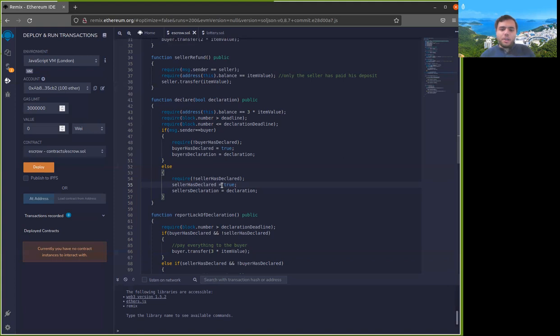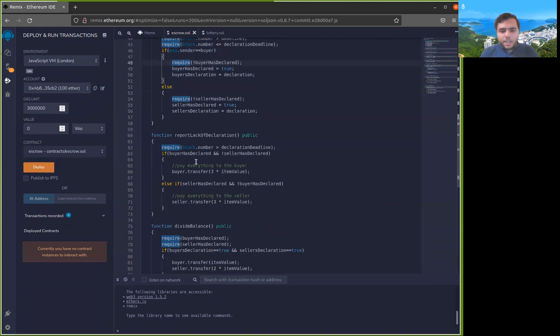One way is these requires here, which make sure that no one can declare more than once. But I'm also having a game theoretic thing here, which says that if you don't declare, then the other person can basically steal your money. So everyone's motivated and incentivized to declare. And putting these two things together, we can now be sure that everyone will declare exactly once.